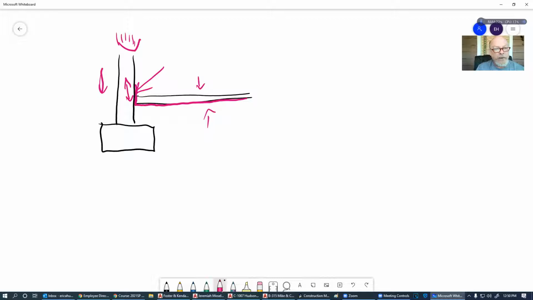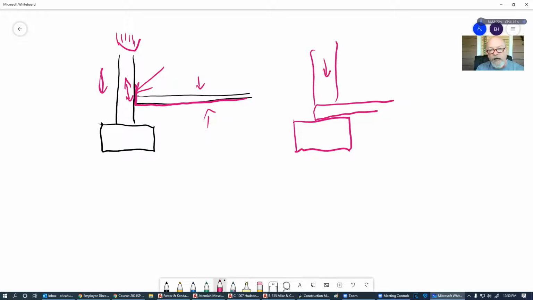So if we were to tie this in, let's say we go a different route here, and we're going to pour our concrete wall right on top, or pour our concrete on there. We're going to put a wall right on top of that. Then this is no longer floating.